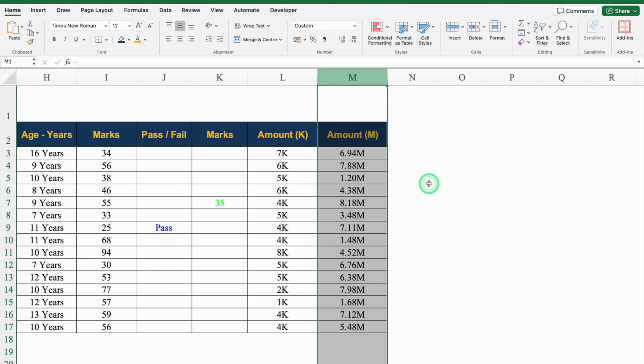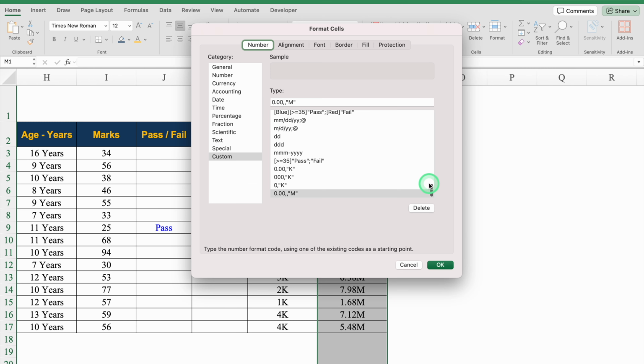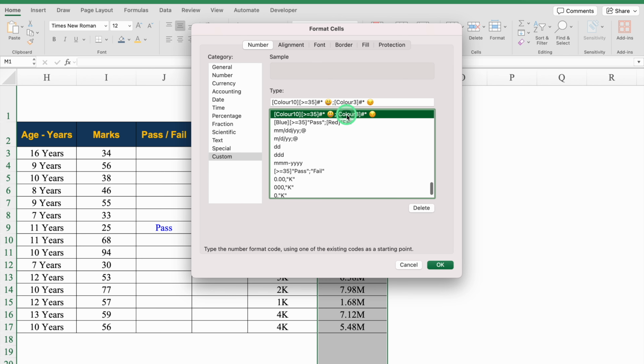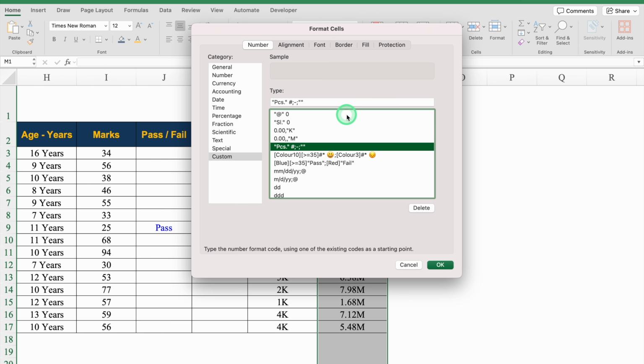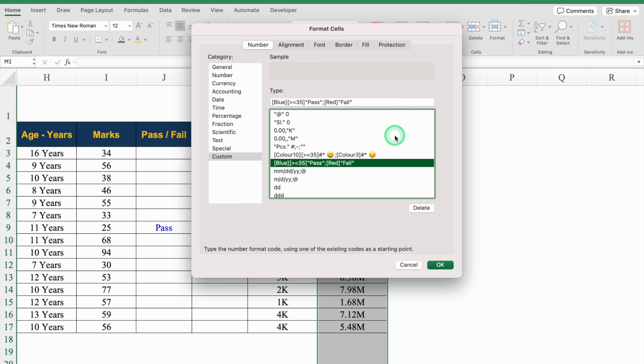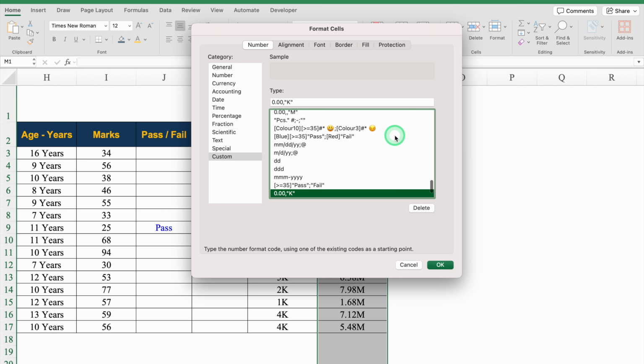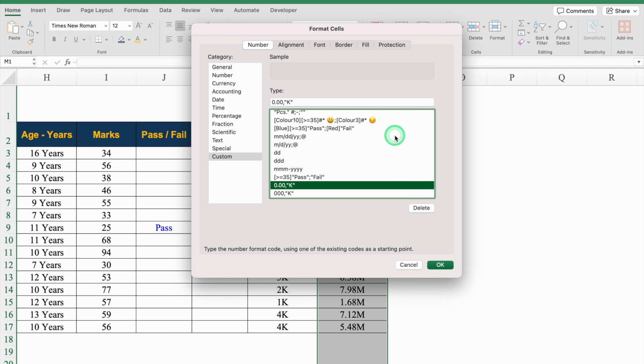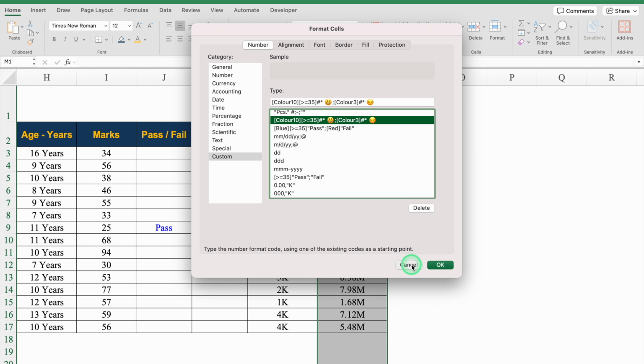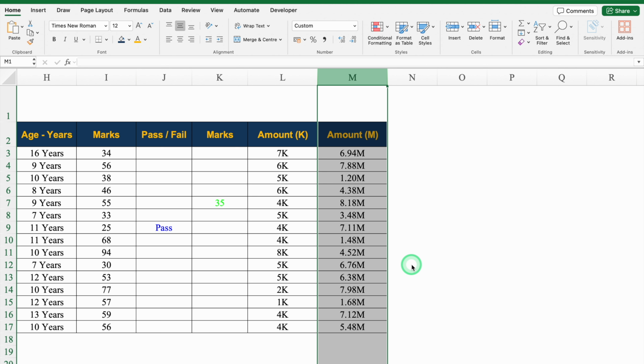One thing to highlight over here. I'll press Ctrl 1. Whatever changes we do in custom formatting, it gets added in the history. Over here we can see the history. All the things are over here. So in future, just go to custom. By the help of down arrow key, come down and you'll get all the things over here. No need to insert the things manually. Let's cancel this. These were the few examples which we hardly use and for which formulas are not required.